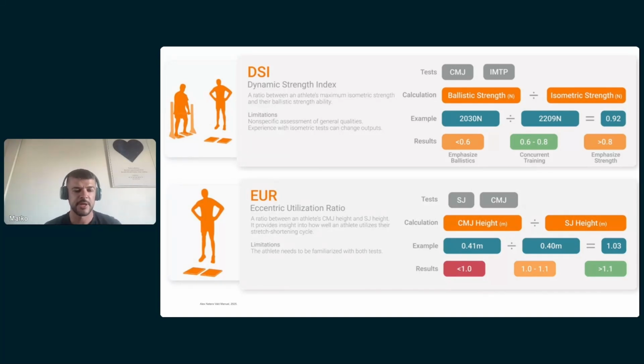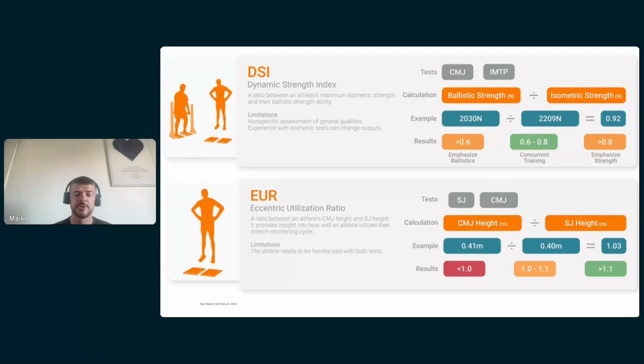Before, this was a high-tech environment for us. When I was starting or in the middle of my career, but now this is quite common when it comes to first but also second division clubs, when I'm talking about Croatia, but also in the world and in the academies. A lot of the academies here in my country, but also in the countries that I'm talking to as a sports scientist, are all using this kind of test, and they're trying to compare dynamic strength index and eccentric utilization ratio.